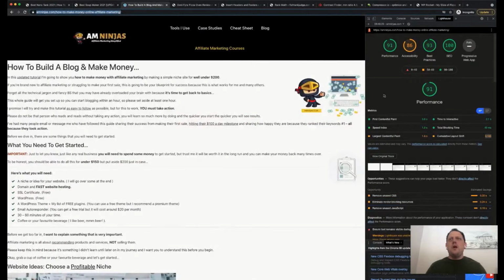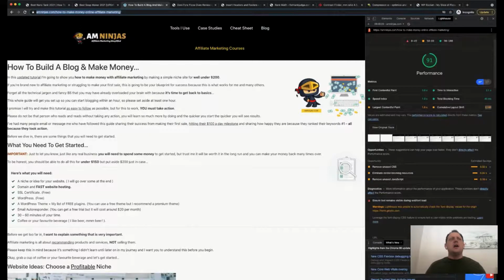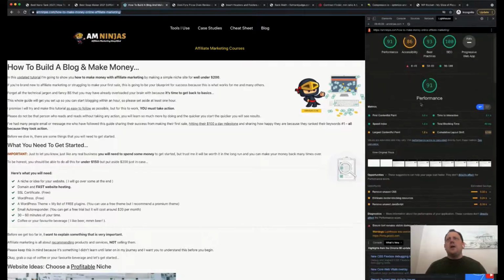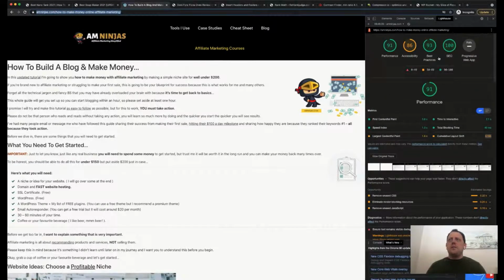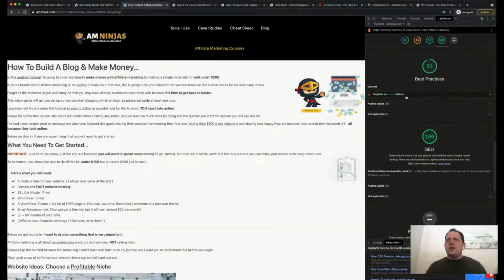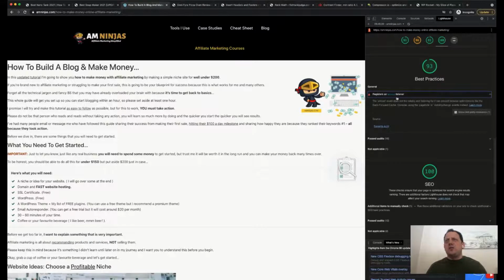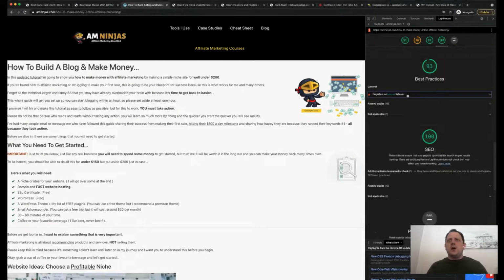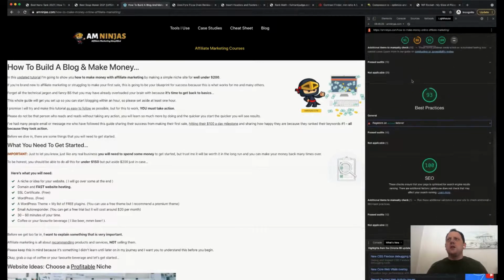Now, if we look at this site that I've just taken over, I need to do a lot of work on this site. I've not looked at this site properly yet. Overall, the speeds are really good. We've got good best practice speeds. This looks like register unload listener. What this basically is going to be is the Facebook events pixel code. So I'm not going to mess about with that because I obviously want that, but it's not been fully set up yet on the Facebook side, so it's not actually being used. So you still want to keep that, obviously.